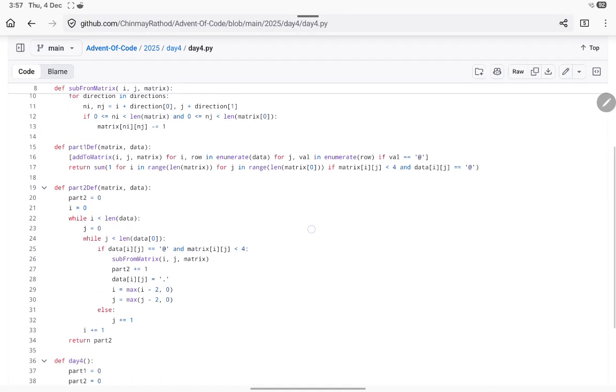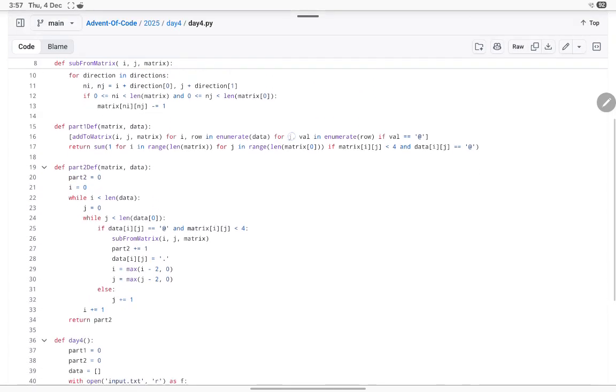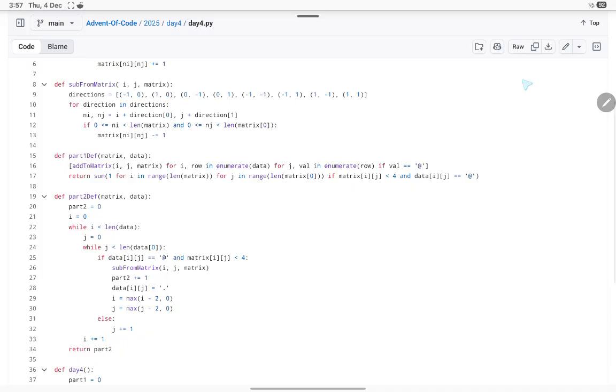How do we update the matrix? We subtract from matrix. This is all done in place. So what do we subtract from matrix? Again, we have the directions. In these directions, we'll get that matrix I comma j, and we'll subtract from it.